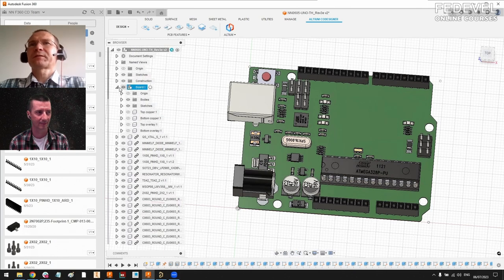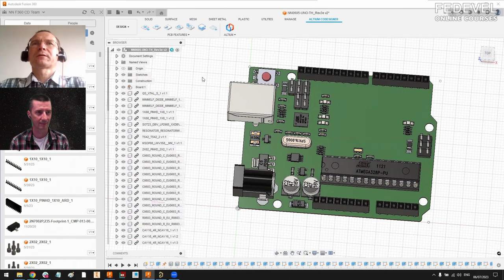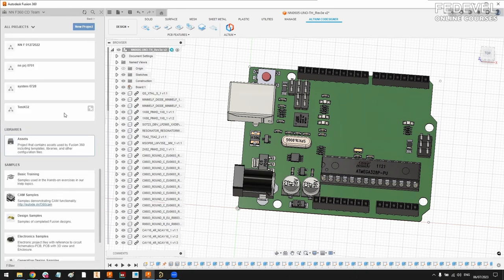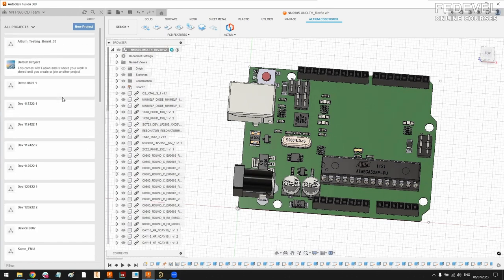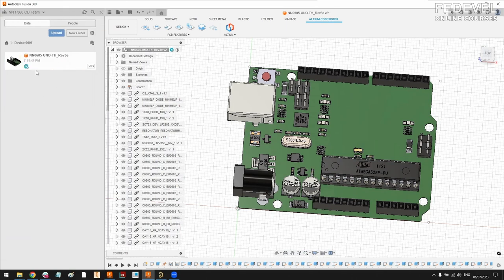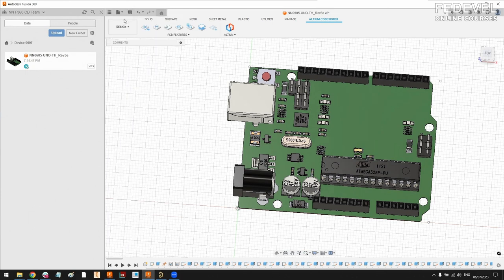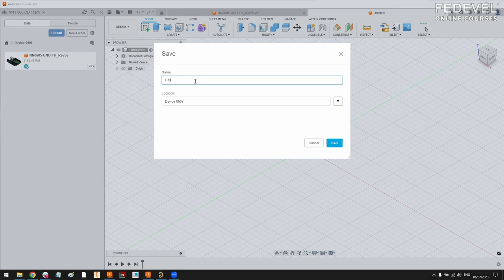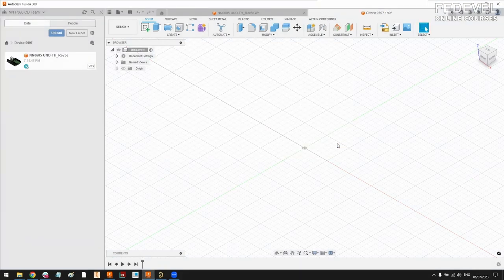All right, let's start with creating our device assembly. Let me navigate back to my project folder. It is here, if I remember correctly. So yes, this is my PCB. And what I can do now is just create a new design. This is my device assembly. Let's save it right here. Let's call it device 06071. So this is the project where we will put the parts from the enclosure and the PCB itself together. Okay, so this is my device assembly.